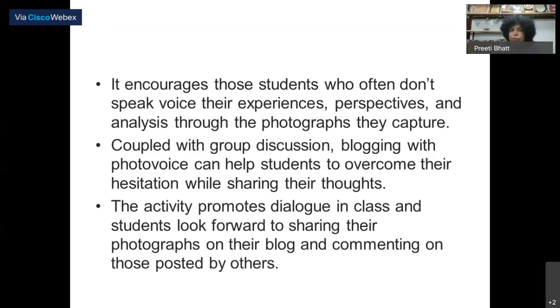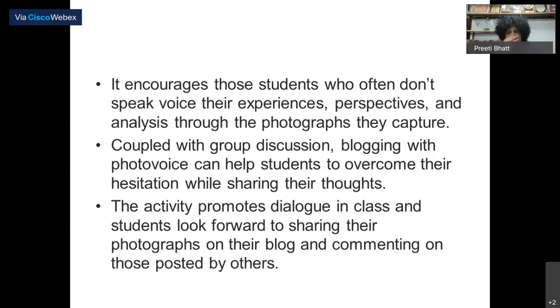So if the teacher includes group discussion with using photo voice for blogging, then they talk about the material, they talk about that topic, and they explain their pictures, and that helps them to overcome their hesitation. This activity promotes dialogue in class, and students look forward to sharing their photographs on their blogs.